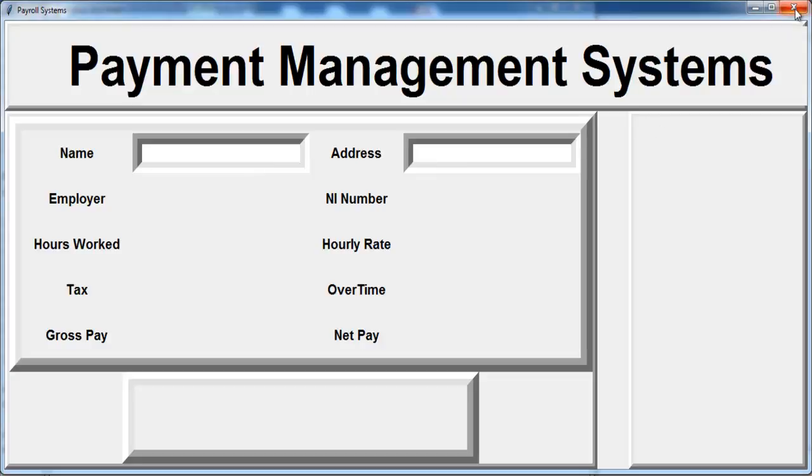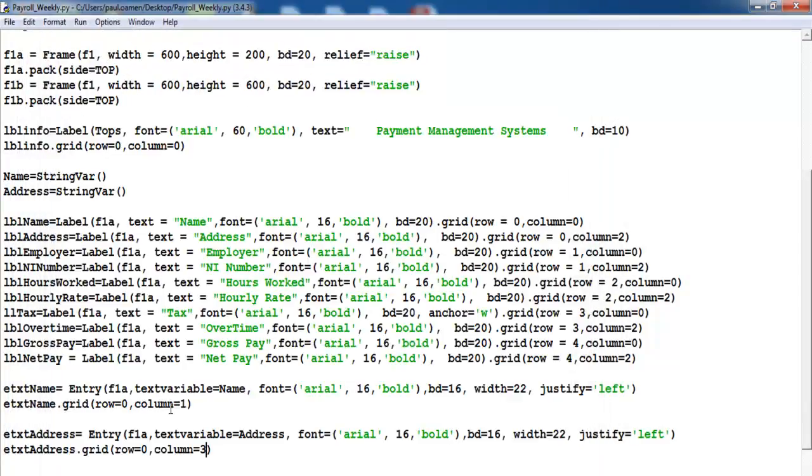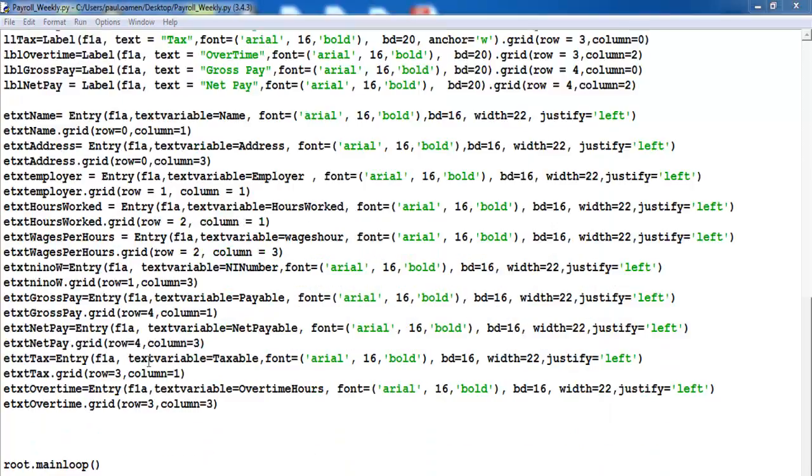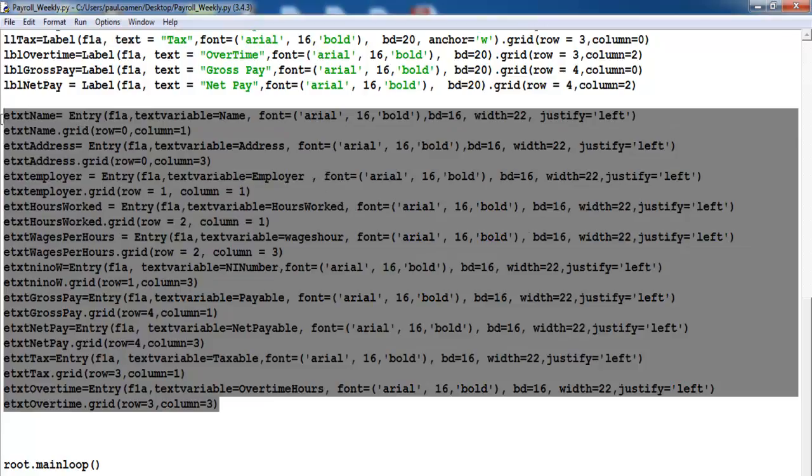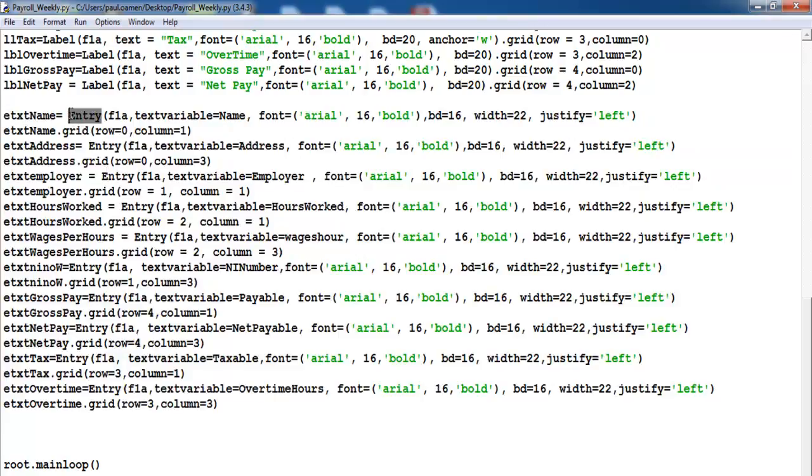So I'm just going to speed that up. Okay, just speed that up now. Okay, those are the lines of code for the entry widget. Okay, maybe I should just put a comment there. Just say entry widget.